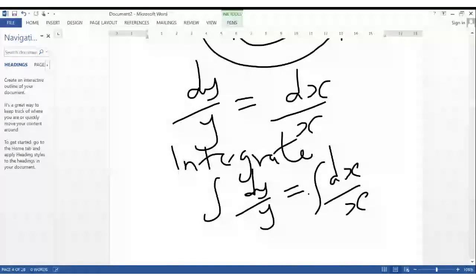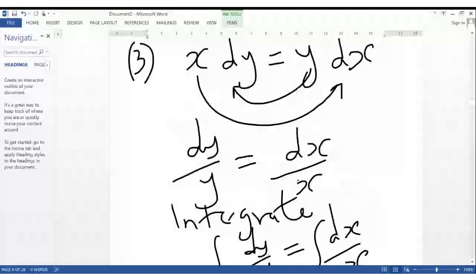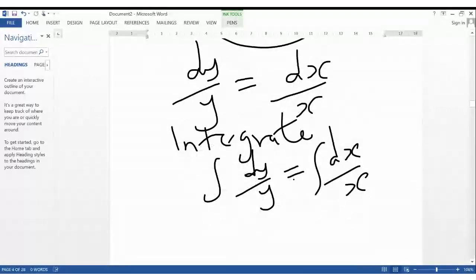Check again what I have. So x has gone on the denominator of dx, y has gone on the denominator of dy. Then I've been able to integrate both sides. And I was asking you, when you integrate dy over y, what will you get? When you integrate dx over x, I wanted some answers from you. So let me hear. You can't see the board. I think I've reshared the board. I want the answer for dy over y is equals to the integration of dx over x.